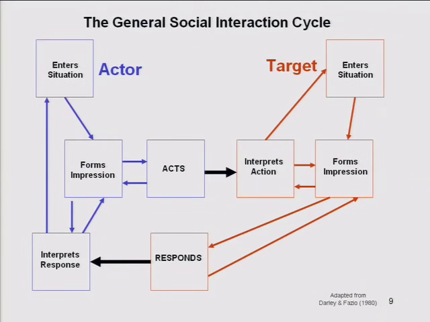Now let's start to get a little bit more concrete and begin to bring scientific psychology and other aspects of cognitive science to bear on this, what is admittedly, at the moment, a relatively naive analysis of social interaction. We've used terms like impression and perception and memory in a more or less ordinary language way. The whole point of a scientific discipline like psychology is to get concrete about these kinds of things, to get technical about these kinds of things, and that's what we want to do next.